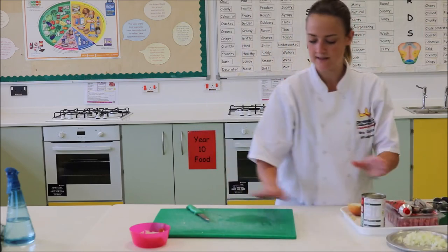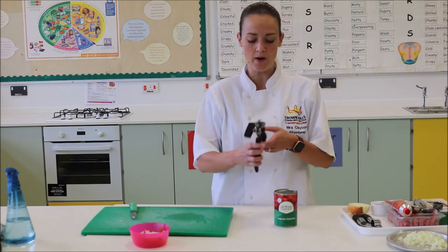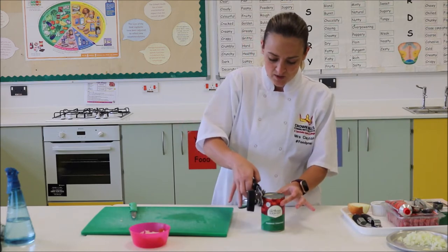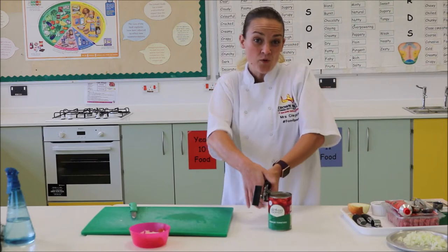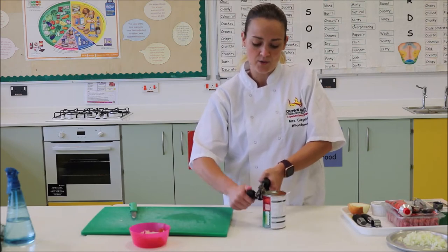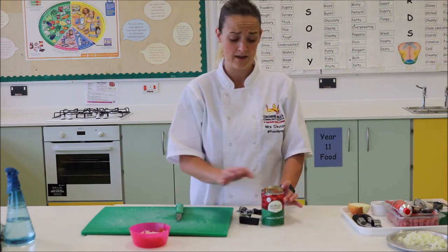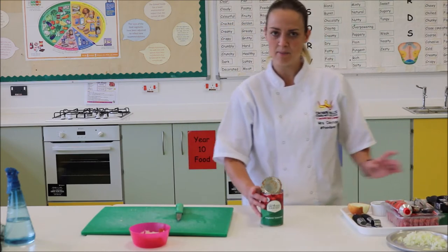The next thing I'll need to make the ragu sauce is some chopped tomatoes, and to do this I'll need to use a tin opener. There are two parts to the tin opener: the cutting blade, which has to hook over the side of the tin to cut the top off. We hook it over the side, click the two handles together — you should hear a click — hold with the left hand and turn it all the way around. If your tin is slightly damaged or dented it might be a little bit hard in some places. I always use a knife to flick this part open, but you must be so careful as it's incredibly sharp — you could use a butter knife instead. Have that ready open.